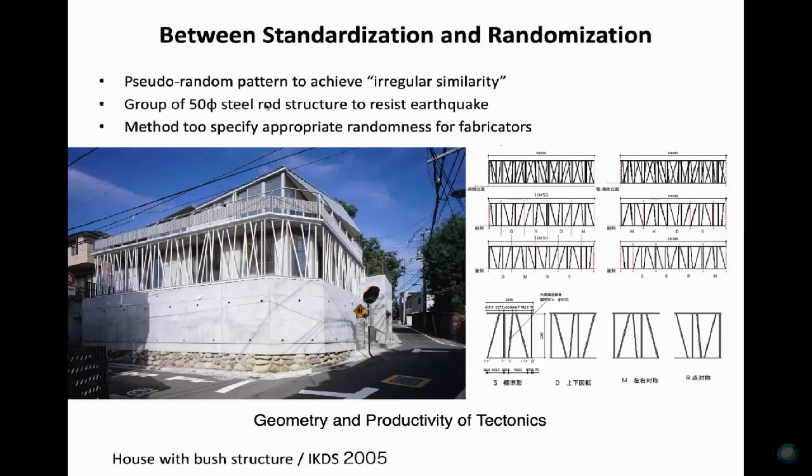Now that is one of them, but anyway, with this experience, we started thinking of a method to specify an appropriate randomness for the fabricators.